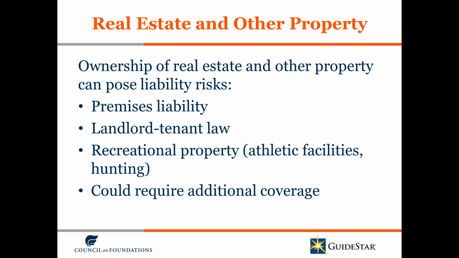Yeah, real estate and other property. This is for those of you who own any property, whether it's an office building or recreational property, athletic facilities, whatever. You know that there are risks and potential liabilities involved, in different areas: premises liability, landlord-tenant, all of those things could pose potential liability. That's another reason why you want to be knowledgeable about what your insurance policy covers. If you do need to get additional coverage, if your normal D&O policy doesn't cover accidents on real estate, you need to ask your broker, what does it take to get that type of coverage?